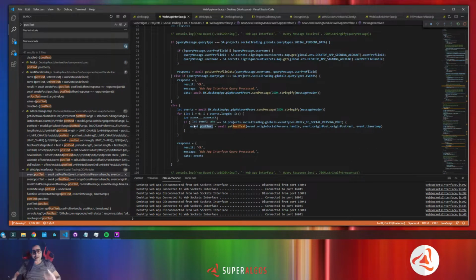I don't really like it. So what is going on here? Let's organize this a little bit better.